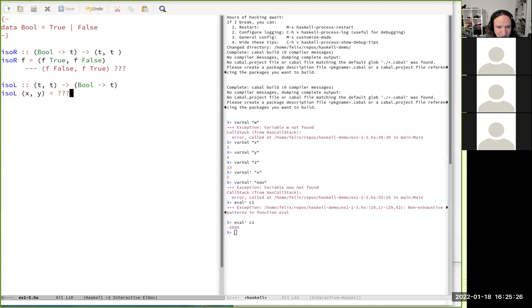Okay, but what can we do here? So we have a pair, now we want to give a function. Yeah, I mean, we have an idea. It's a lambda expression, which looks like this.